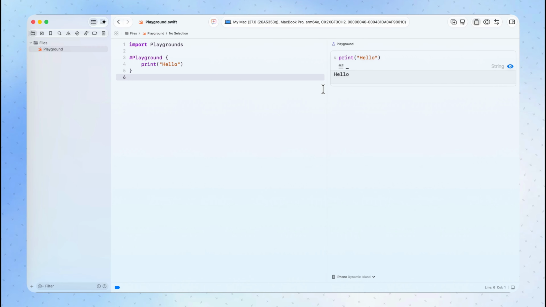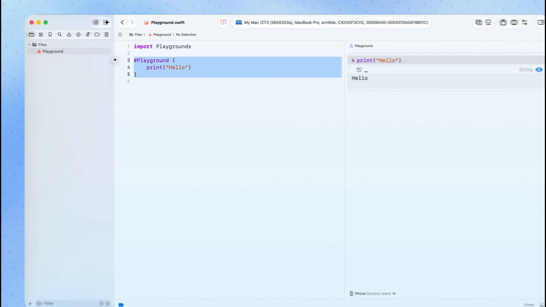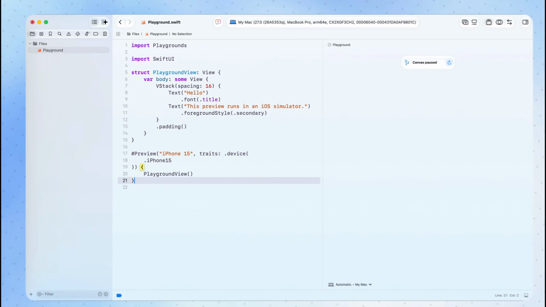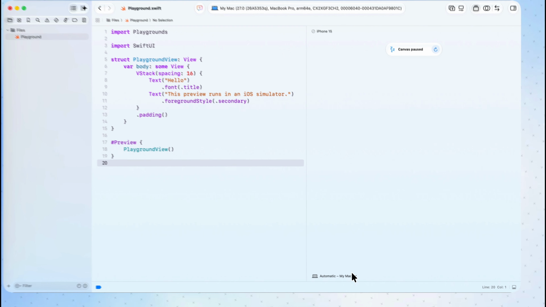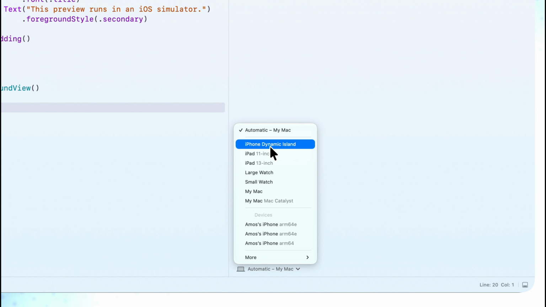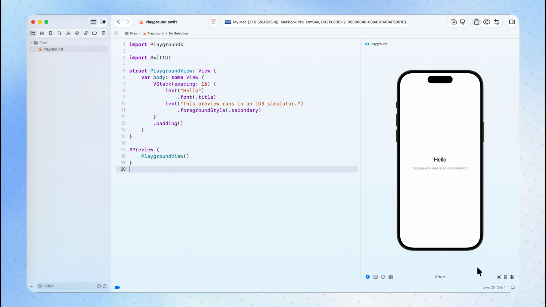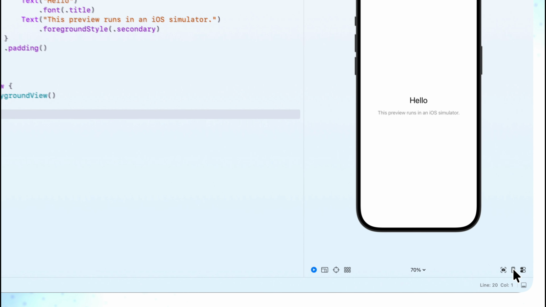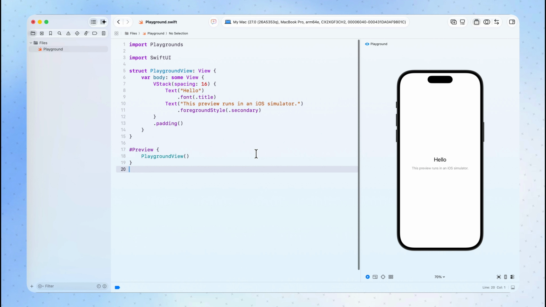Instead of the playground output, I'll go to the generated code and copy this one and replace this one. Then I'm going to remove everything here. You have noticed here we have an option to preview on an iPhone device and several other simulators. We have several other options like taking a screenshot or choosing another simulator. So this is how to create a single Swift file or a playground in Xcode 27 and preview it on a simulator. The way you create an app in Xcode 27 has also changed.